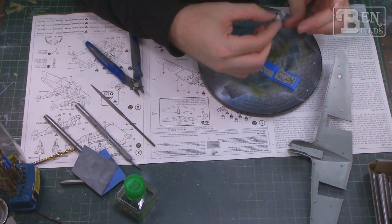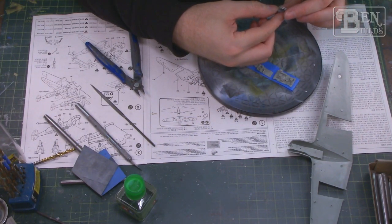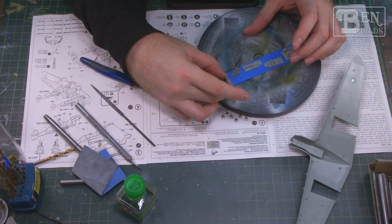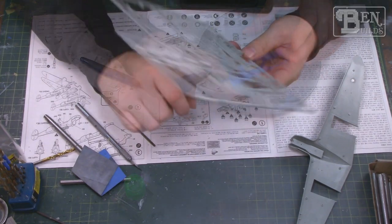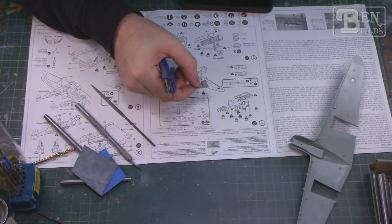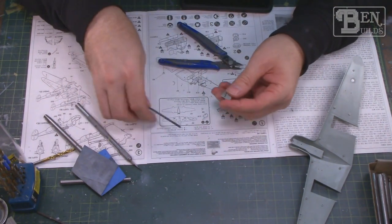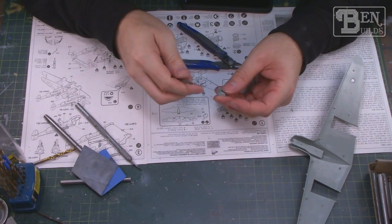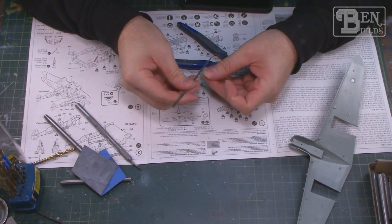I also want to start applying some of the other detail paints like the interior green, black, red, white, gray, all those different colors to add in a little extra detail. Though one thing I do have to do before I can do all the painting is add a little bit of wiring to the radio compartment behind the pilot seat. Now to give you a couple different options for this, I actually picked the one that looked most similar to what I have in my reference books.